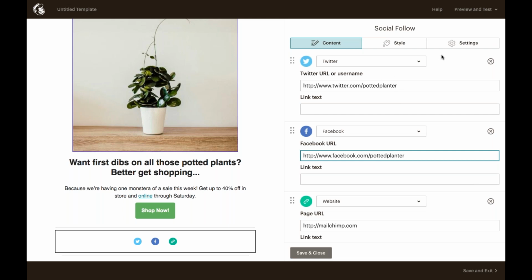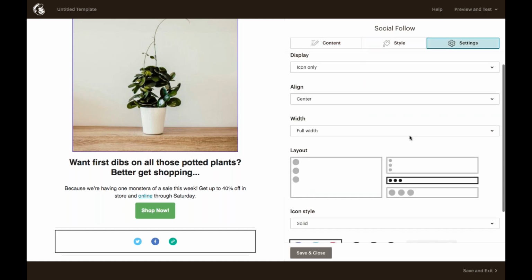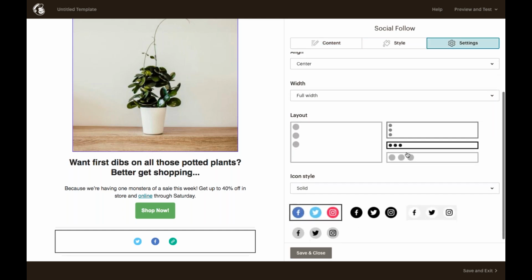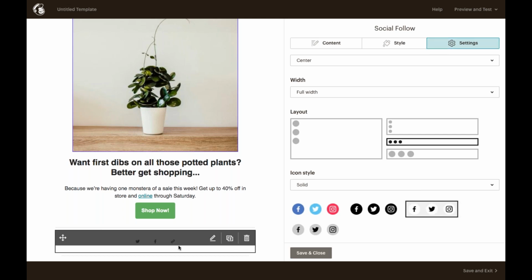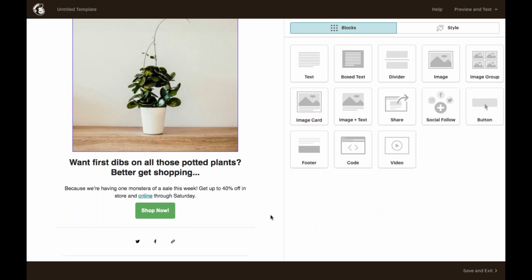Additionally, you can edit these further in the Style and Section tabs. So if we click to Settings and scroll down to Icon Layout, as we mentioned earlier, we're trying to keep a real clean and simple look going through our template. So we're going to select this white icon style to help maintain that consistency. All right, looks good. Let's just hit save and close to move on.